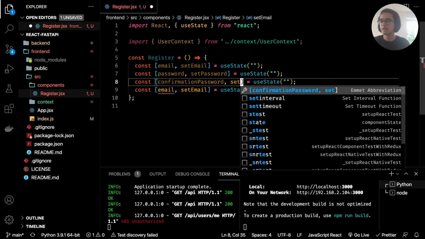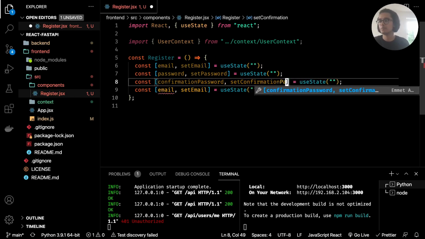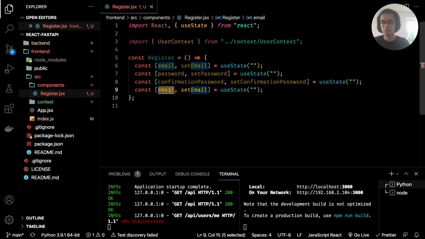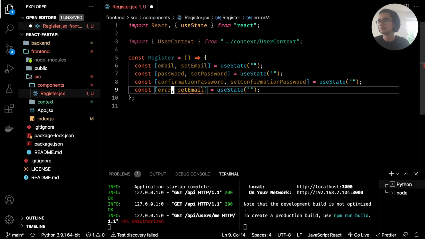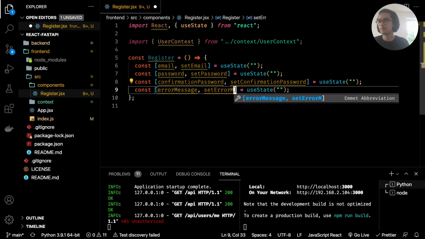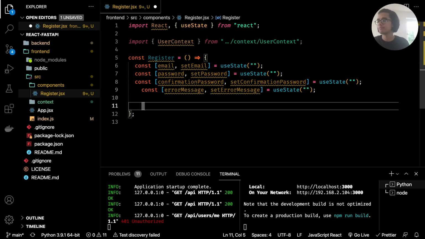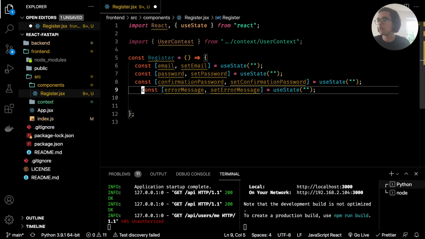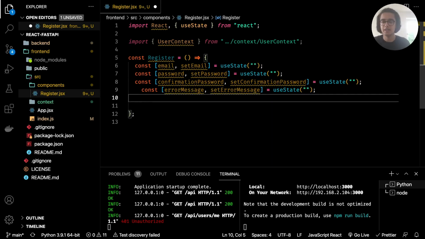So let's do set confirmation password. And then this here will be an error message, and set error message. And yeah, so they're the 4 variables that we kind of need.